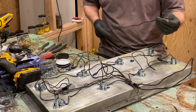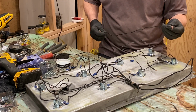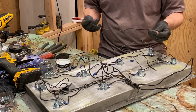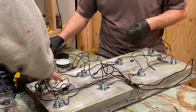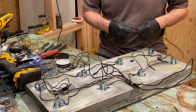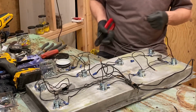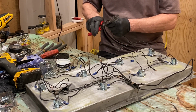Well, that looks good. Looks nice, huh? And it works. It looks like a nice, clean connection, and before it was corroded. All the lights work? Yeah, they work. Not right this second, but they will in a few minutes.